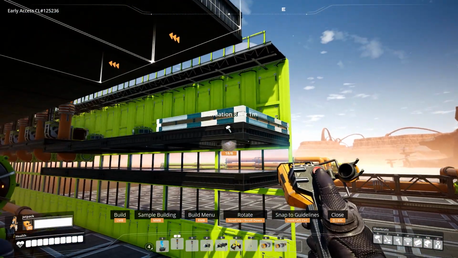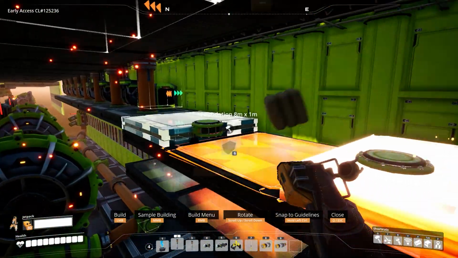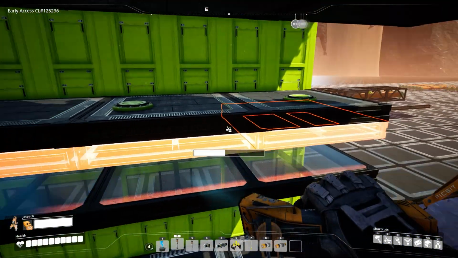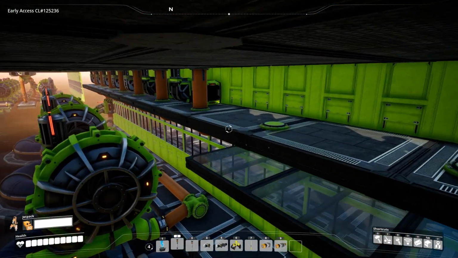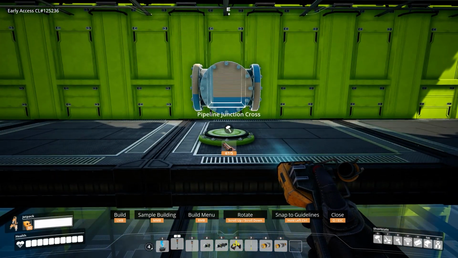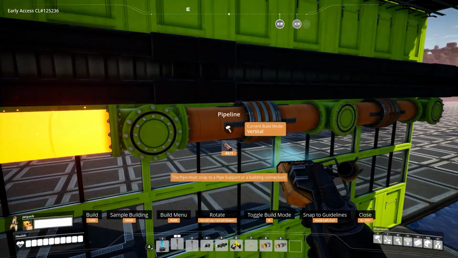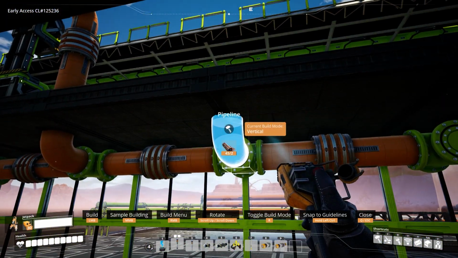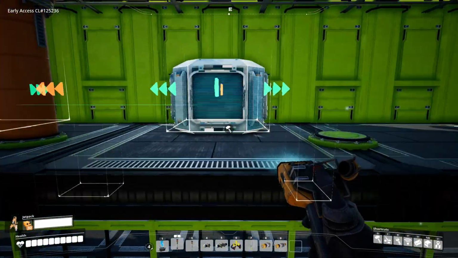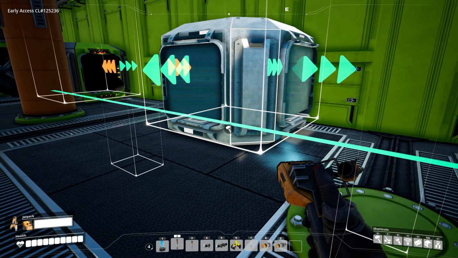Now we're going to build a 1 meter foundation on the temporary foundations so that the pipeline supports are sunken into it. Those foundations will be permanent and we're going to delete the temporary foundations we built them upon. On the lower temporary foundations we're going to build some pipeline junctions aligned with the pipeline supports we just built. And of course we're going to build pipelines between the junctions and the supports. We're going to build splitters directly to the wall and aligned with the outputs from the coal generators.